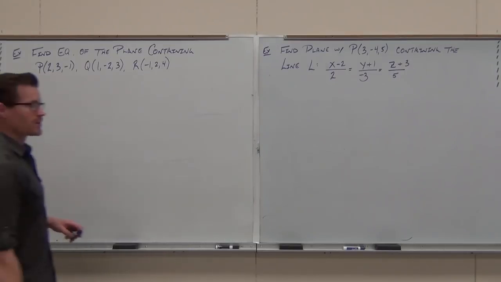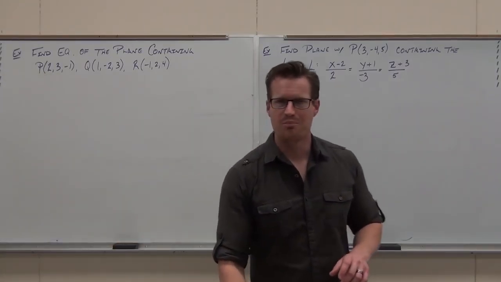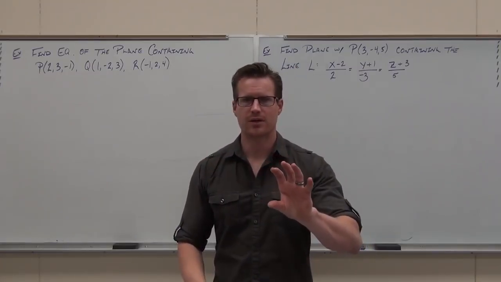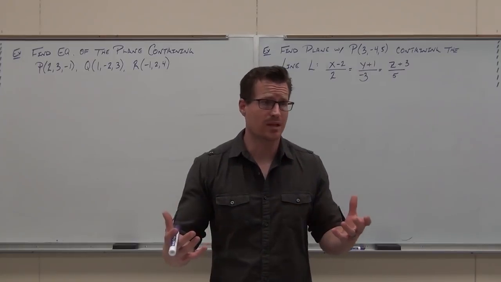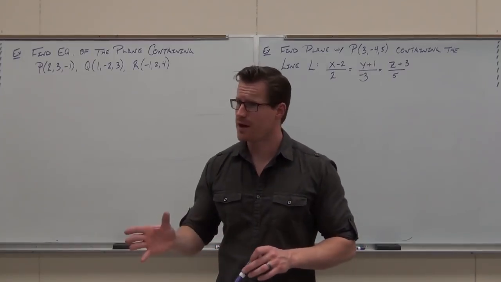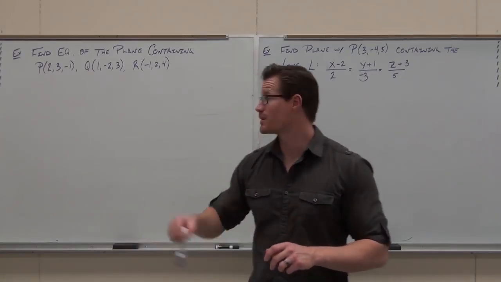Okay, hey, our time for a lot of practice. As we were just talking about, the two biggest things you need is a point and a normal vector. So in the next examples, that's really all we're going to be talking about: how to find the point, how to find the normal vector. Because if you can find that, you have the equation of a plane. It's like point slope. It's not bad. So let's take a look at this one.